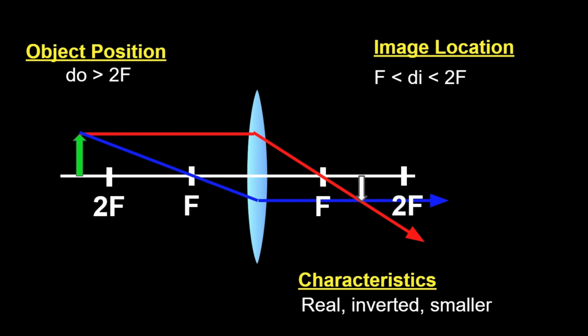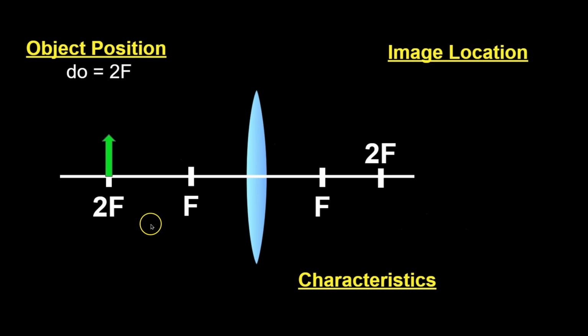Sometimes you'll notice that there is a third ray that some people will draw, and notice that it also meets where the red and the blue arrows meet. So what's the deal with this yellow ray? This yellow ray just goes straight. The rule here is that as long as it goes through the center of the lens, it's going to go in a straight path. Now, the reason I'm not going to draw this every single time is because you really only need two rays. As long as you have two rays intersecting, you can find the location of the image.